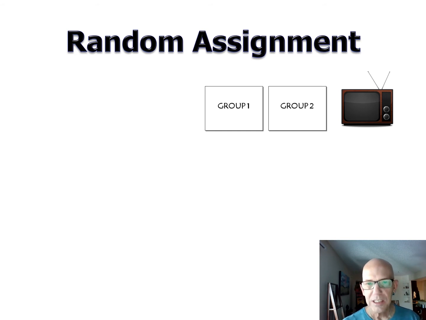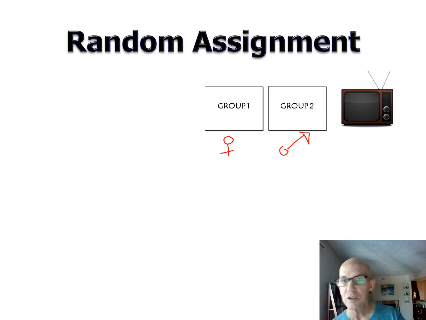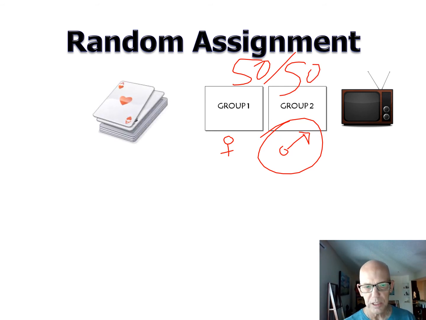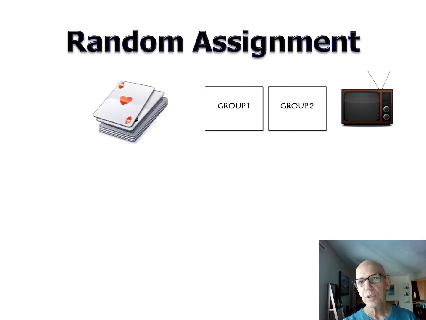Well, let's say I accidentally put all the girls over here and all the boys over here in group 2, and group 2 saw the gangster movie. And then later on I say, see, group 2, the gangster movie caused you to punch the button. It's like, no, it doesn't. It's because they were all boys. You have to have this 50-50 shot of being in both groups. And so that's why I call it shuffling the deck. And it's not just with gender. It's socioeconomic status, race, all these other issues too.